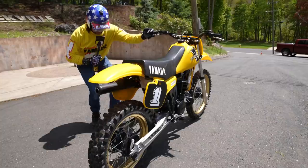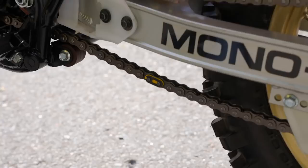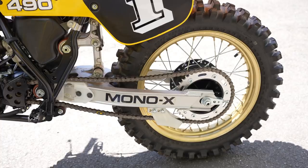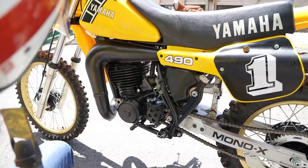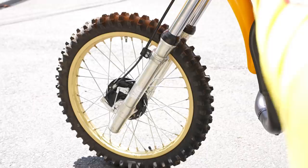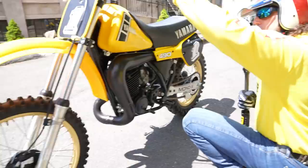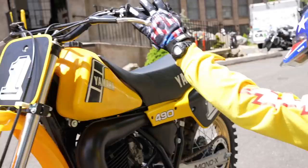Very similar to this one — original exhaust, original baffle. Come around this side; look at the attention to detail: the master link is painted yellow on the back so it can be easily checked by a mechanic even when it's dirty. The chain guide is brand new, the sprockets are brand new, the spokes and wheels look brand new, the tires are brand new. The front forks have been rebuilt, resealed, and re-oiled with the original Kayaba logos on them. This bike is ready to send to Farlay Castle or roll to the start line for MX Rewind — honestly, it's just too nice to race. It's pure perfection.